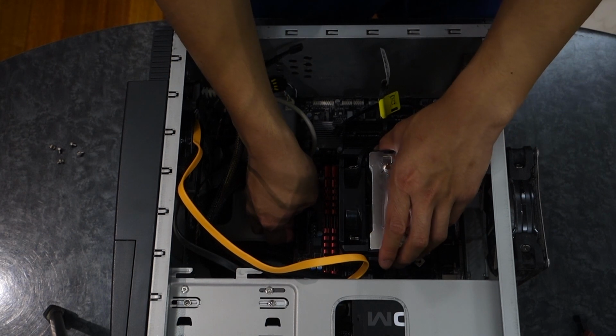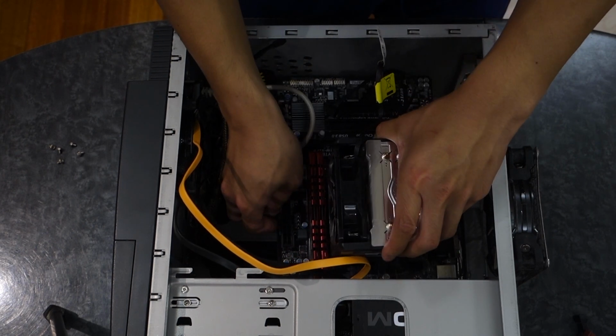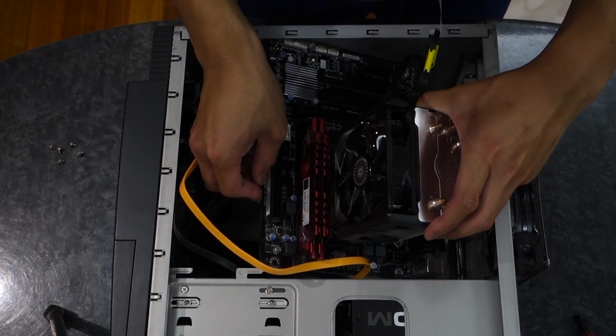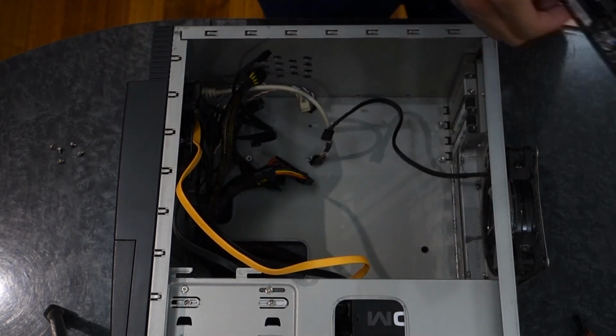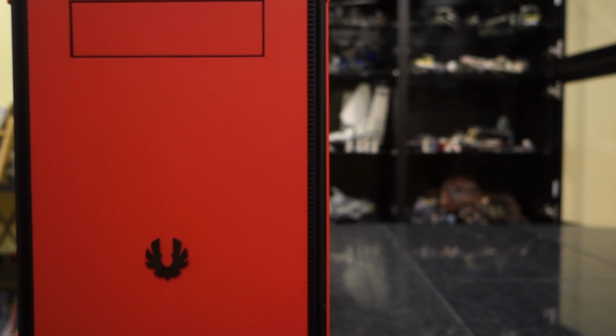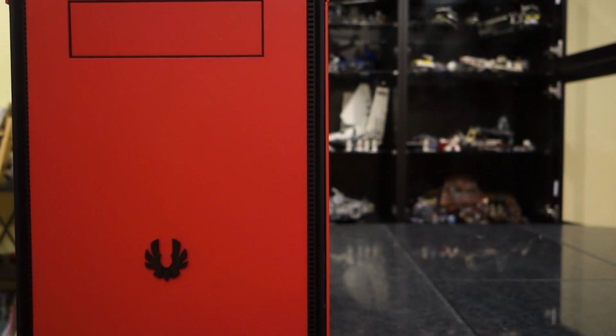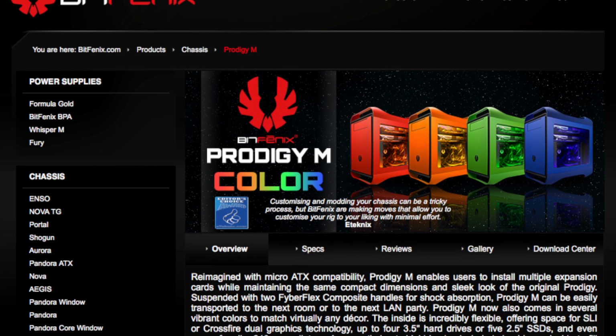Micro-ATX boards tend to house more features than their mini-ITX models, and they also tend to run a little bit cheaper, which is why I'm hoping to use one in my build. So you might wonder, why not just buy a bigger case that supports the motherboard size, like, for example, the micro-ATX version of this same case made by Bitfenix?